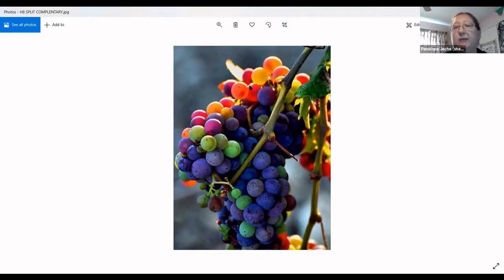This is one of my favorite color combinations to do, the split complementary, because it's easy to have that same sort of relaxing vibe. You have the analogous colors together, but then you have that little bit of accent of pop from a color across from them. Think of autumn leaves against a blue sky. You have the pretty flame colors of orange and yellow and red even, and you go across and you have that blue pop going across.